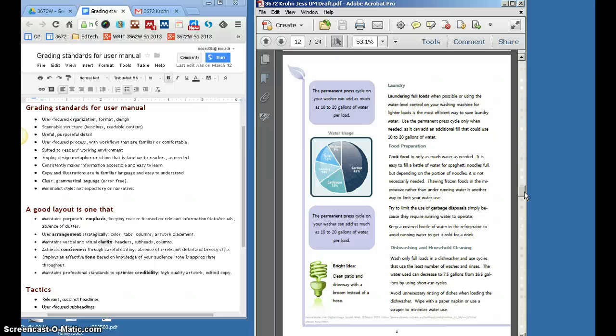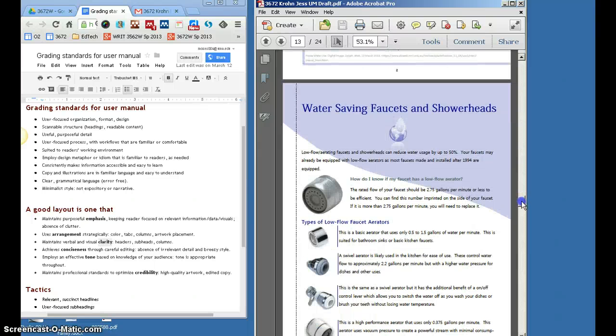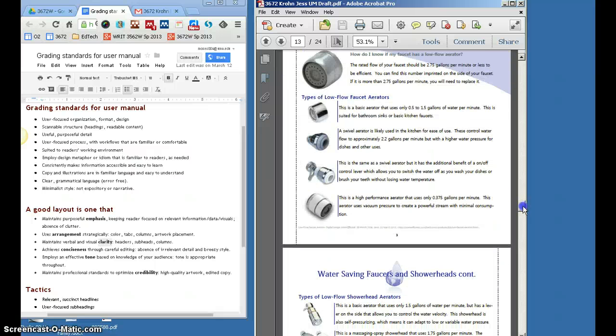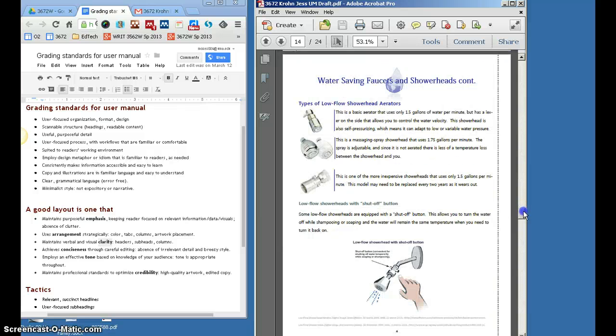But when I can see that you're trying to apply some of these standards, some of these tools, then it's very easy for me to recognize that and see that everything that you put into your user manual is there for a purpose, whether it's really beautifully designed or not. And I understand in terms of time, you may not be able to find really crisp images that have the backgrounds knocked out. And so I wouldn't expect that you knock yourself out to do that, as Jess has done in this example.